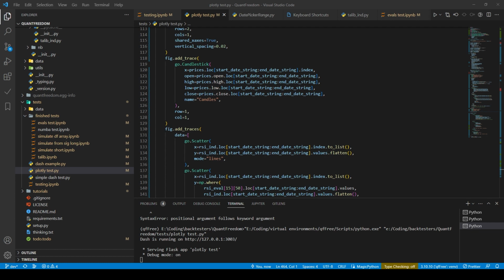And this is where you can update the size of things. Oh, column span. Okay.